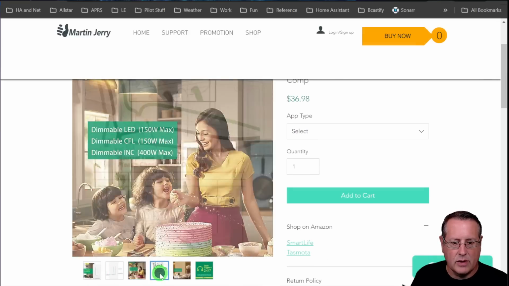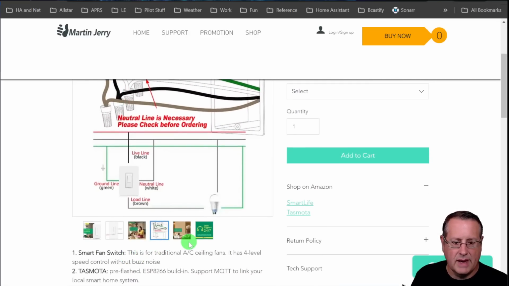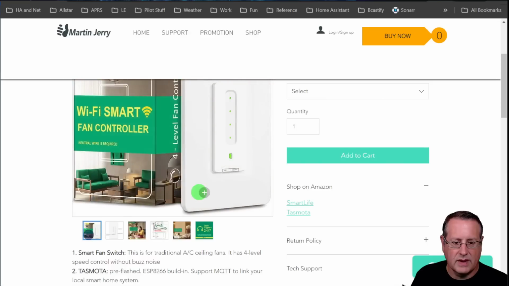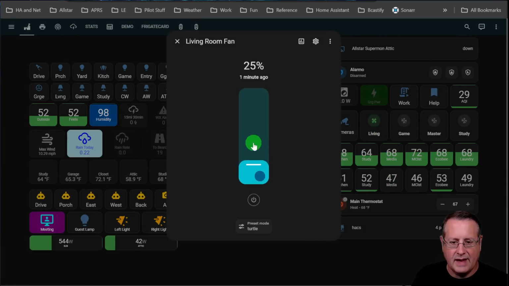There's a little bit of work to do in the code to make it do what you want it to do in terms of things like storing the level it's at and being able to control these different levels from the switch. So if you look at the dashboard, I do have level controls set. I can click this and set different levels this way, or I can just go to the preset mode and set it this way, and it'll turn it on and off. So that's how I control the fans in these different rooms.